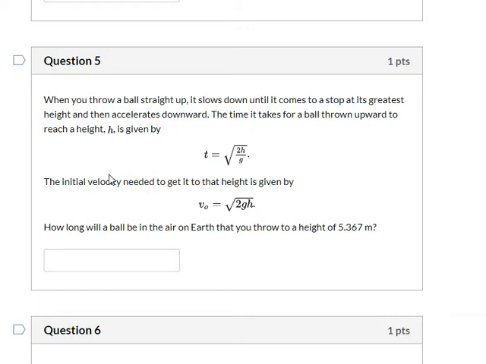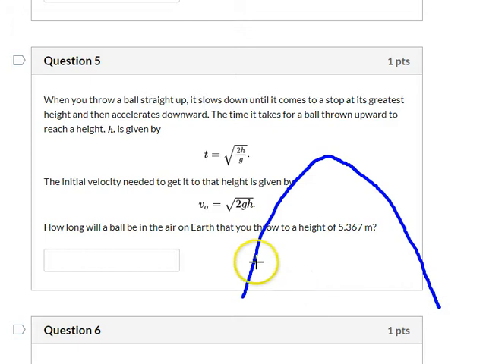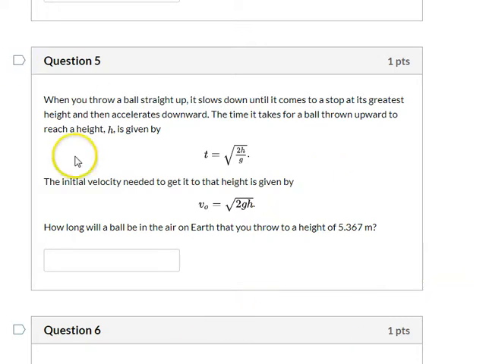All right. In problem 5, we're after how long it takes for a ball that you throw, right? Take this ball, I'm going to throw it up, and it's going to come back down. And actually, I'm going to do it straight up and straight back down. Straight up, comes to a stop, and it comes back down, right? So I do that. And this equation, t equals the square root of 2h over g, tells you how long it's going to take for it to get up to that height. Now that's just up. There's also back down.